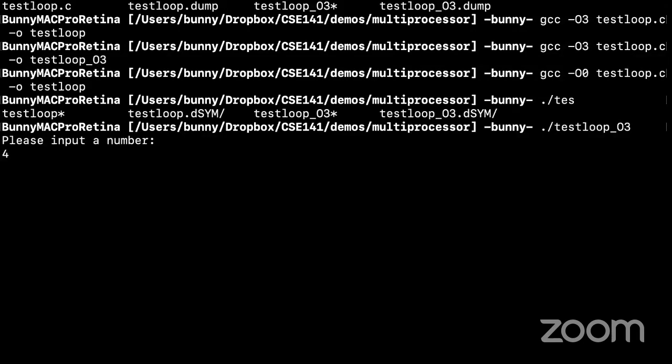So compiler optimization is sometimes dangerous in parallel programming because it will cause the program to not finish or not act as intended. So can some of you tell me, why do you think this would happen? Why after turning on the compiler optimization does this program code not work anymore?